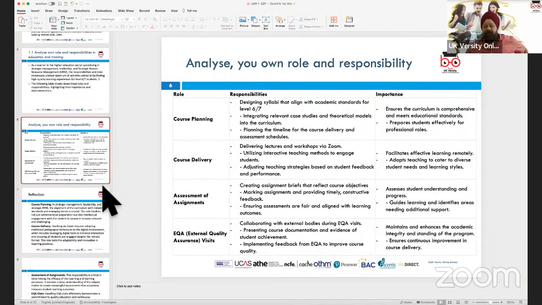And in my case, if I were to do this task, I would maybe put a next column here, which will show some evidence. So in my case of course planning, I'll probably include a document here, which will say what kind of course planning I've done, say for the HR unit. How do I look at delivery? Here I would include a link for a Zoom session. For assessment of assignments, I would put a learner's assignment that I've got as an annexure towards the end, and I'll say, refer to assessed work of a learner ABC.